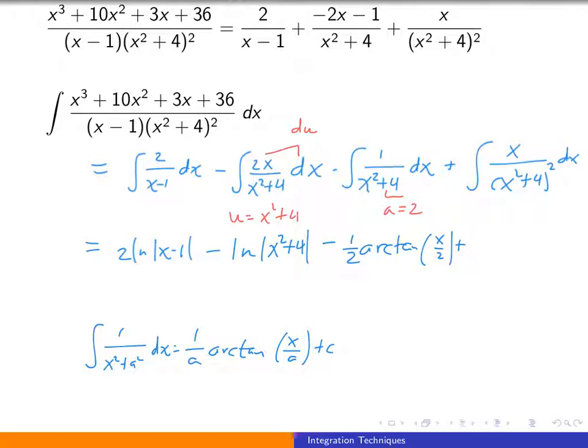And for the final antiderivative, once again you note this function derivative pair. You have x squared plus 4 in the bottom, that could be your u. Then du would be 2x dx. So I'd want a 2 and then a 1/2 out front. So this becomes 1/2 times the quantity 1 over x squared plus 4, and that should be a minus, plus c.